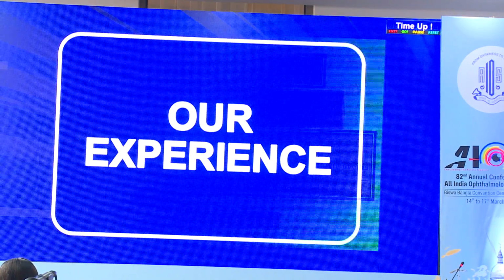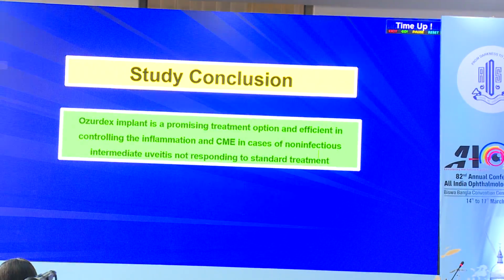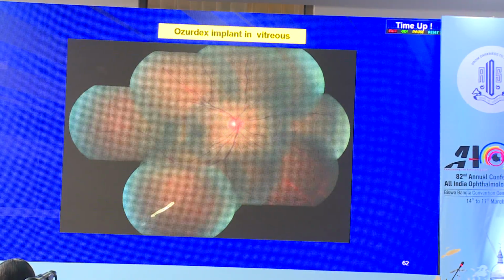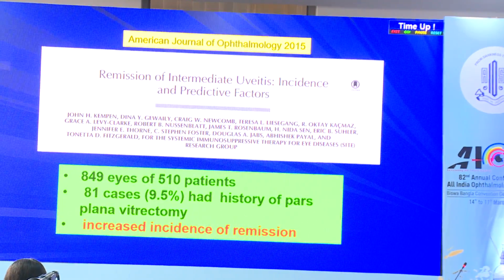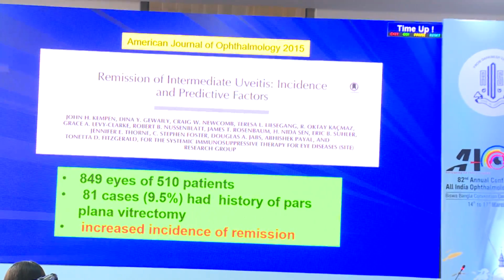In our experience, 20 eyes of 50 patients responded very well to the treatment, and it was found to be very safe and efficacious. So this is the Ozurdex implant, and it's getting degraded. Vitreoretinal surgery is indicated for intractable vitreous inflammation, vitreous opacity, membranes, unresolved vitreous hemorrhage, retinal detachment, and sometimes persistent cystoid macular edema. Cataract is another complication.